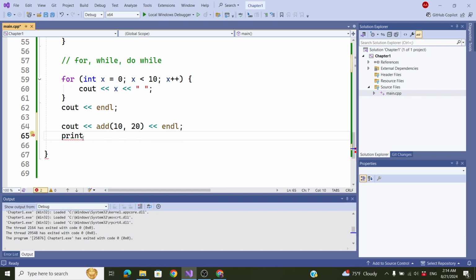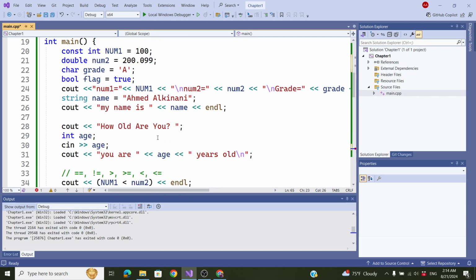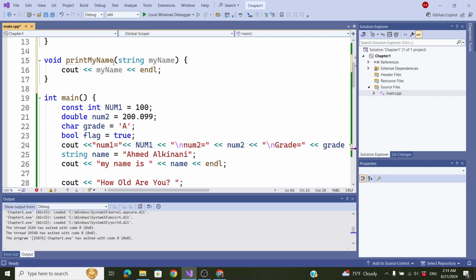So I'm going to go print, and I'll just type hello world. We used to do that in Python, right? So let's go ahead and do it here. And instead of print my name, I'll just go print. And instead of my name, I'll just put text. And I'll put text here.